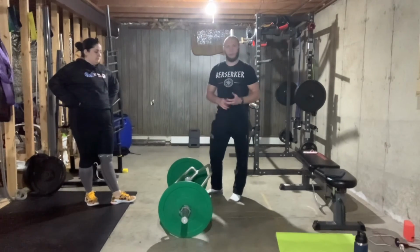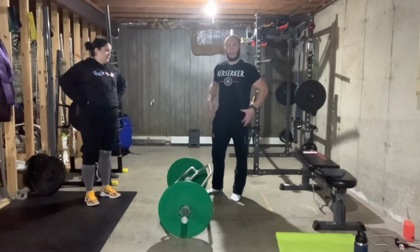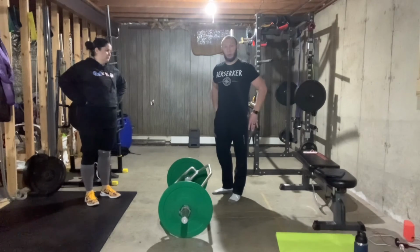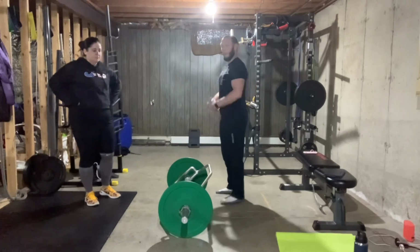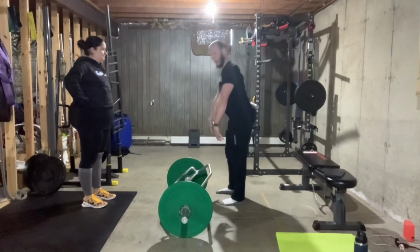I really like this move because it focuses on the weakest part of the deadlift, which is the lockout. It can also be a little more strenuous on the abdominals and the glutes. So I usually like someone doing this after they learn the full activation. Now that we know the core's engaged, we're good to go, and we can put that extra strain on.